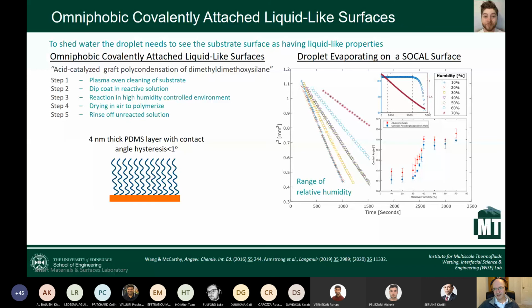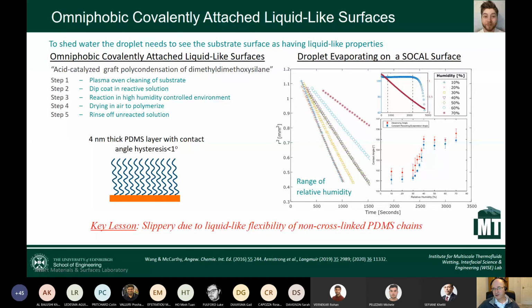It's interesting though, in that experiment, as you change the relative humidity, you do get a step change. The contact angle here on the surface is normally about 105 degrees if you're at about 60, 70% relative humidity. But if you go to a very dry atmosphere, it drops to about 101, 102 degrees, and it's almost a step function. We're not really sure why that happens, but we'd like to understand that better.